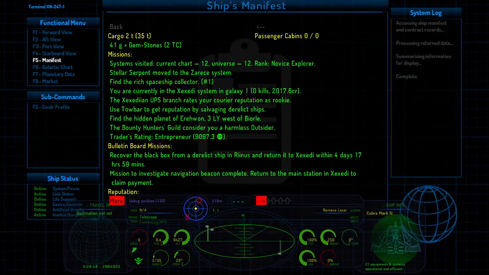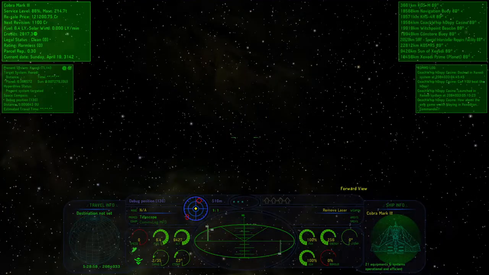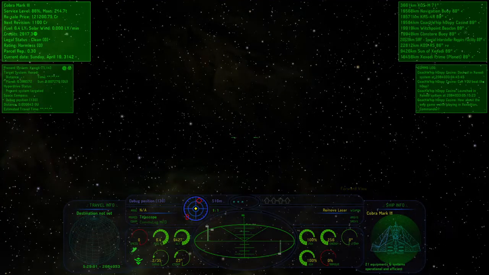So basically, I think that this is what we're going to have to do when we get out there, just recover the black box. But there's probably also going to be a derelict ship out there we might be able to tow and make some money. So that is why I want to get a tow bar if I can.